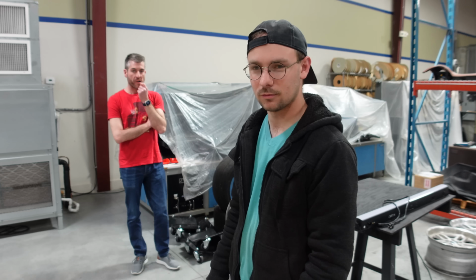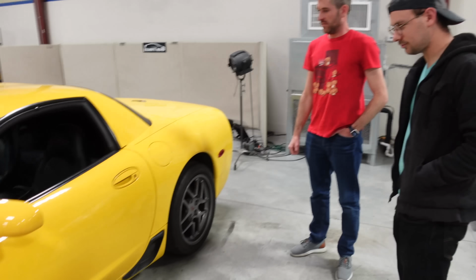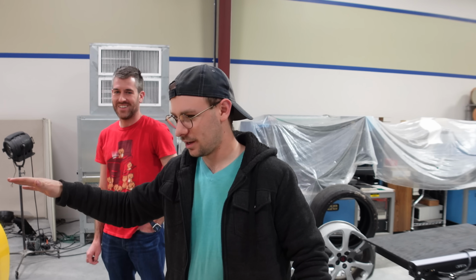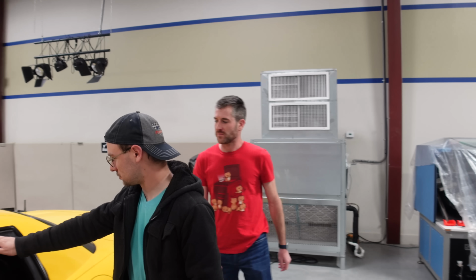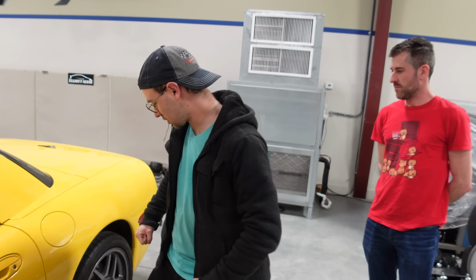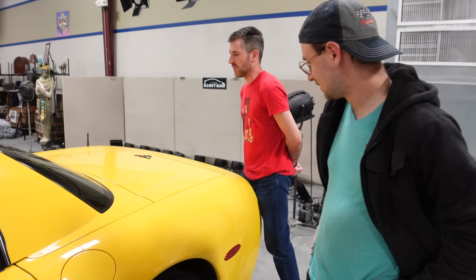We got the whole crew here again. Yeah. We're all back, ready to do Corvette things. Gotta get like a plaque made up and put it in the trunk, talk about how you've just contributed. Yeah, it's got like performance door sills. Performance door sills. It's got brake pads, high performance braking system. I was just gonna say that little signed plaque of all the love that we put into it.